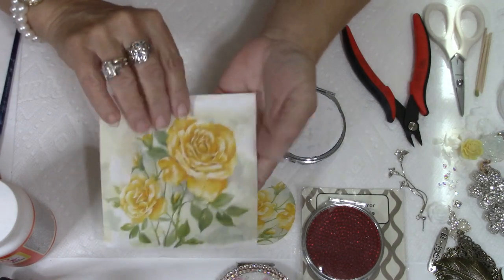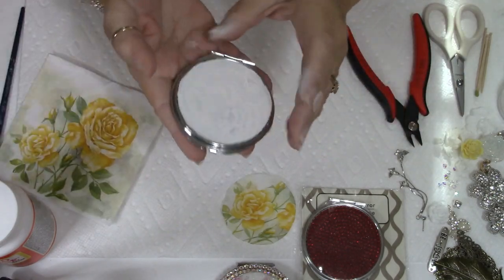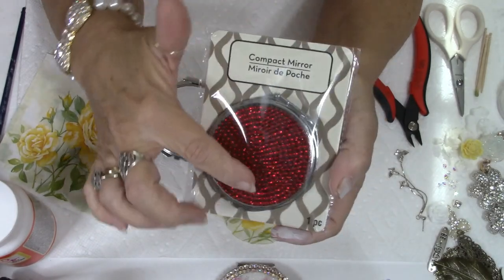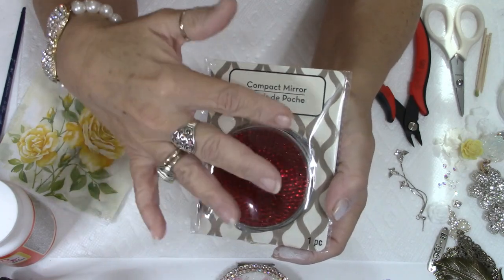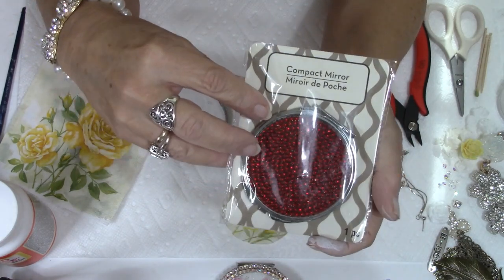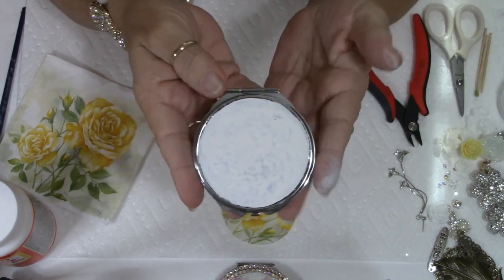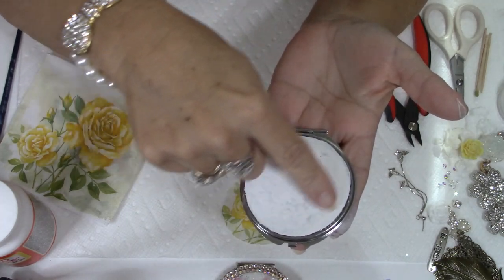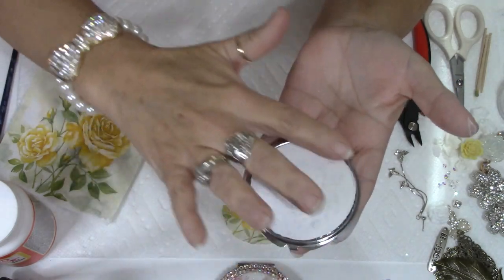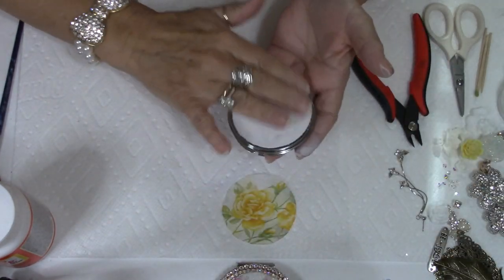She gets jealous. Anyway, we're going to be using this napkin to Mod Podge the top of this compact mirror. These are the mirrors that I use, and I get these at Michael's. I almost always take the rhinestones out of the top, unless I'm going to be decorating in a way that those rhinestones are beneficial to my design. I took the rhinestones off on this one, and then I painted the internal part of the top, where it dips down, so that I can Mod Podge a piece of this napkin to the top to get my base design.